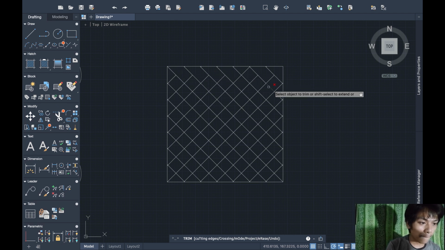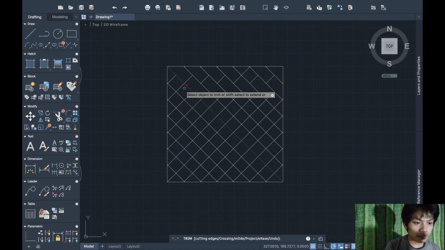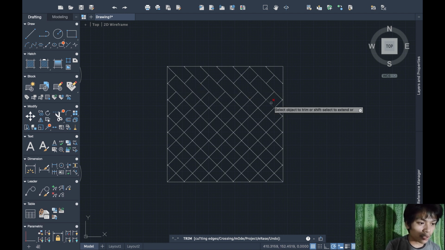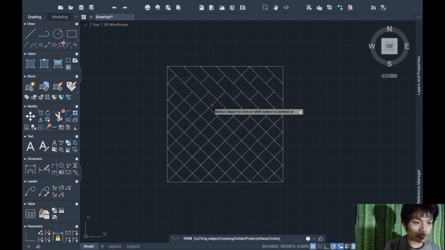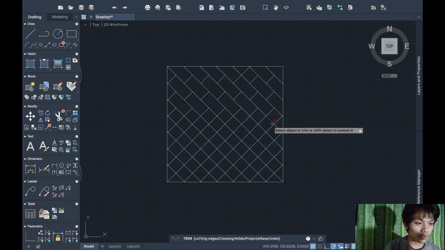Okay, so you should have to be careful in removing this line because it might remove the important lines to form the figure. Okay, I just keep removing or trimming these lines.